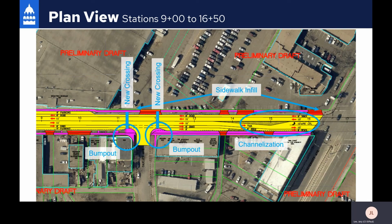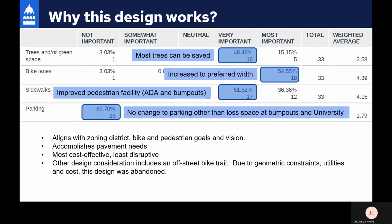And then lastly, we are making some changes at the intersection. It's mostly just pavement marking to better identify the lane designations and prevent the intersection from being a free-for-all. This channelization does come at the cost of eliminating parking on the northbound side just north of the alley. That's really all of our project. The ped improvements, the bike lane widening. Other than that, everything else remains the same.